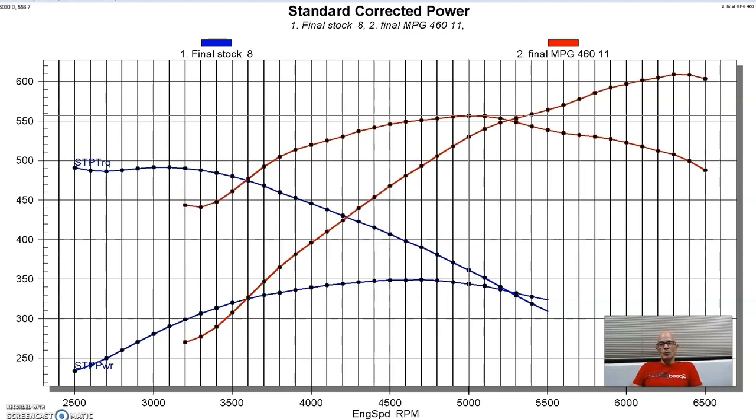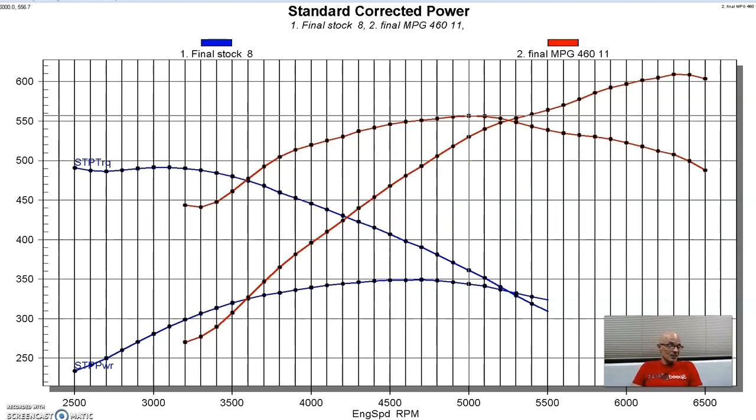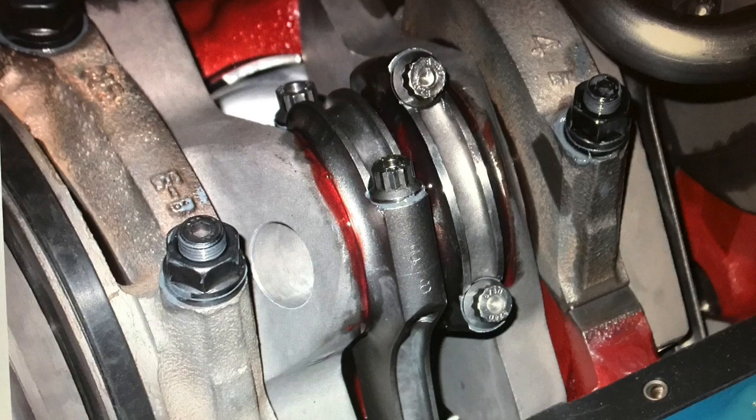So lucky for us, the 460 will take a lot of bore and a lot of stroke. So we increased the combination to a 4.4 bore and a 4.500 stroke. So that's a good combination. That netted us 557 inches. And remember, this was still with the stock 2-bolt 460 block.